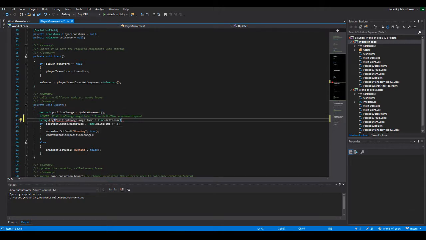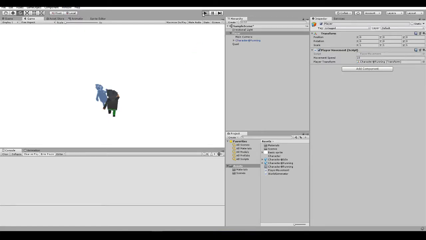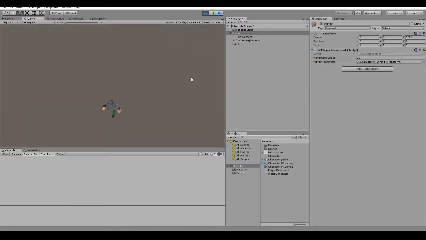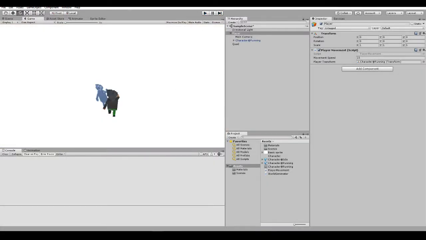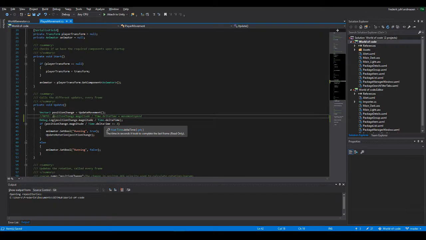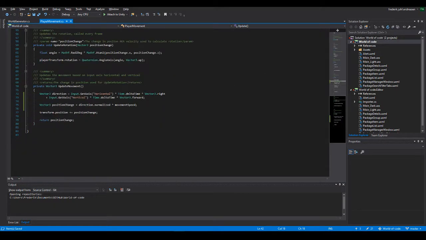So I wanna log his. There we go. And I guess that too. So now I should be able to see his movement speeds. It's completely messed up. And I know why.